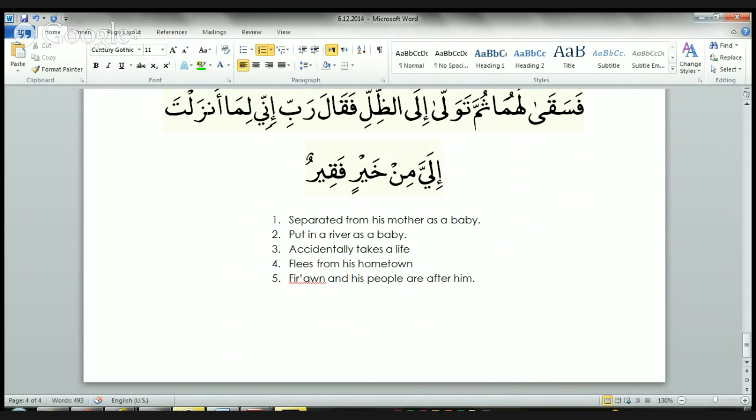So now Musa alayhi salam goes and gives water to these women. فَسَقَى لَهُمَا, and he gave water to both of them. Who are both of them? The 2 women. ثُمَّ تَوَلَّى إِلَى الظِّلِّ, then he goes and he's underneath a shade. He literally just collapses in the shade. After all of these things are going on, these 5 crazy things have happened. After he has helped these women, and they didn't really give him anything in return right away, what does he pray? He says, Rabbi, inni lima anzalta ilayya min khayrin faqir.